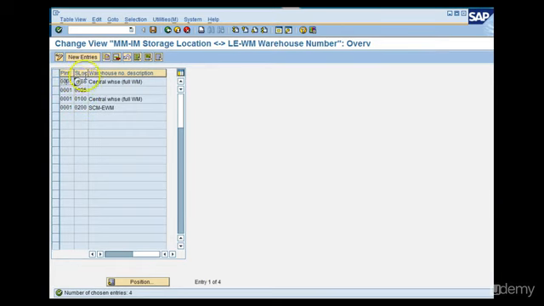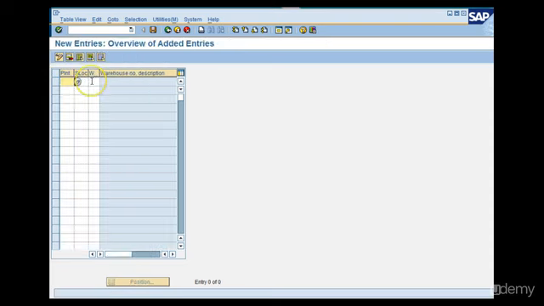Okay, so we have a plant 0001, not 1000. So what we are going to do is create a new entry: plant 0001, storage location 001, and warehouse 120. With this we have actually linked the plant storage location to this warehouse 120.